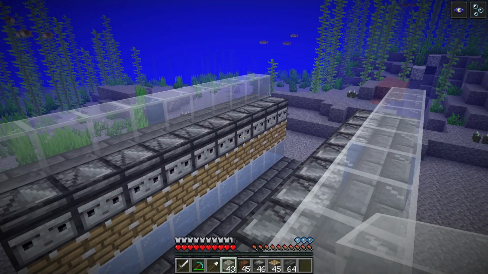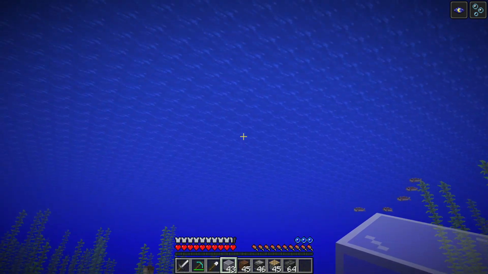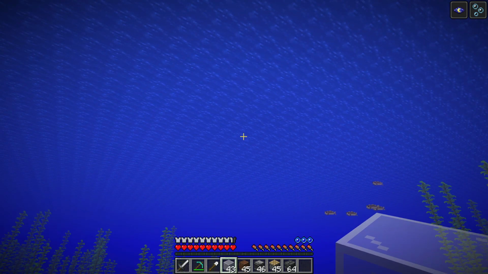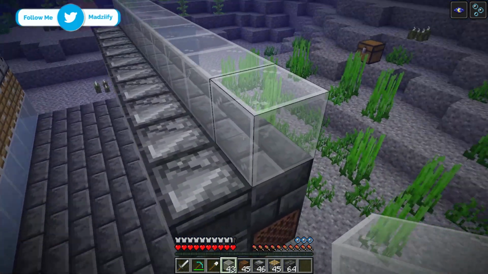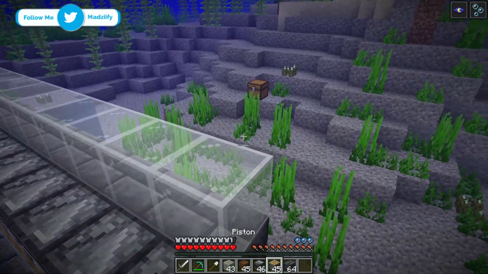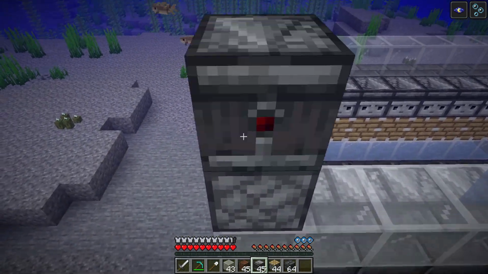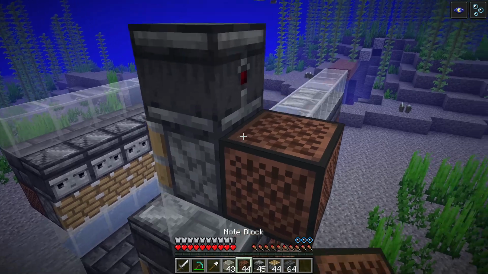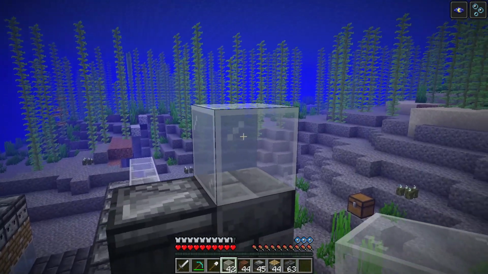With this first layer now complete, we're going to raise this a further 4 more layers, making it a total of 5. The end result on your last layer will mean that your observer will finish 1 block above the sea level. To raise your layers, you simply need to place your glass like I have here, a piston on top of that, an observer on top of the piston like we've done below, and then what we want to do is place a note block, a building block, and then a piece of glass, and that is the start of the new layer.